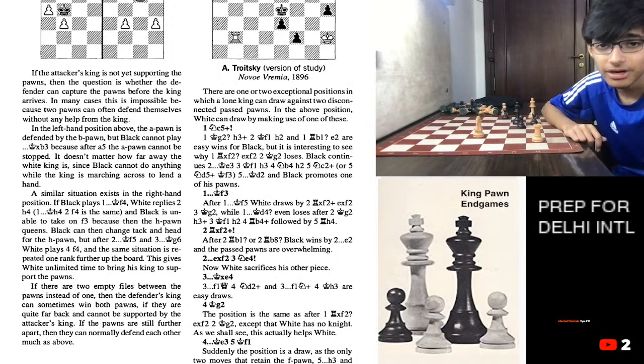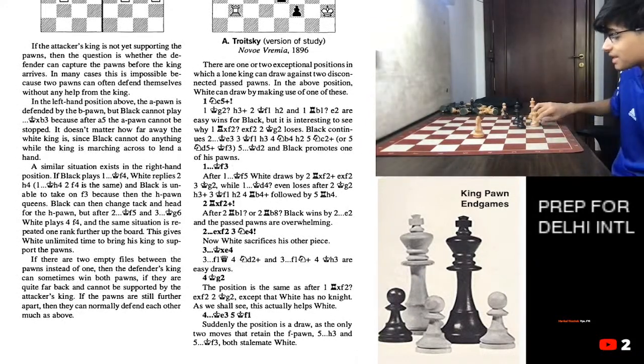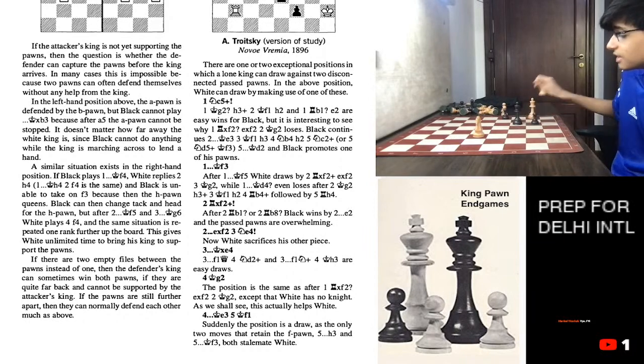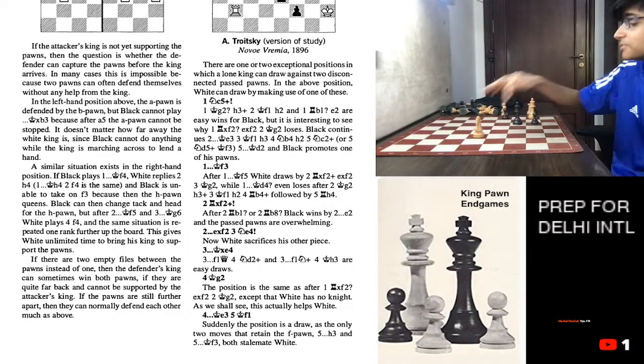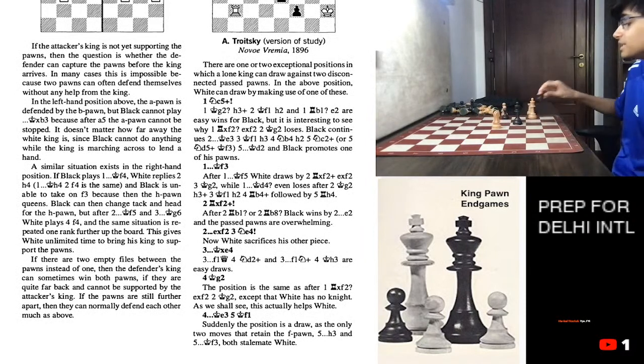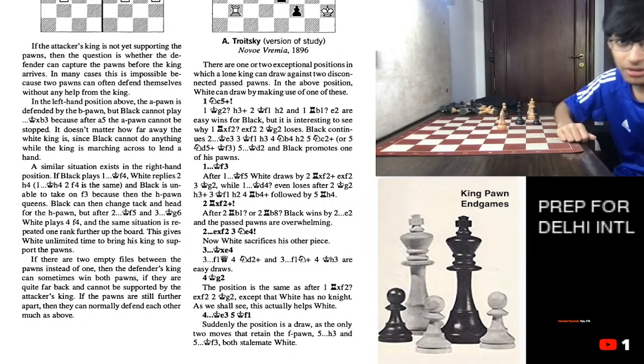Hence, after king to f3, we again go rook to f2. And the point is that after exf2, there is the amazing move knight to e4. The point of this is that when you queen, there is knight to d2 check, king f2, knight f1, king f1 and king to h3. And hence such positions are again drawing for white.